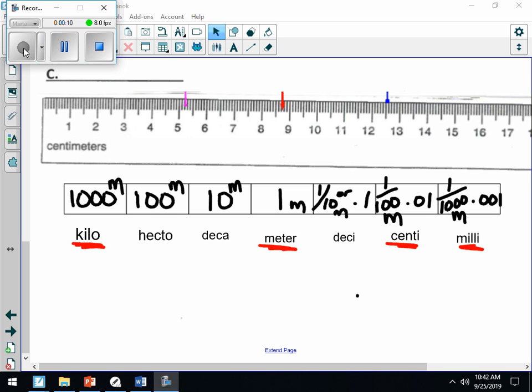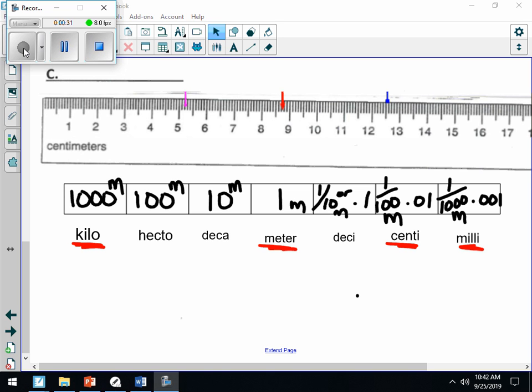So today we're talking about length and the unit of the metric system and why it's so widely used in the scientific community. It's widely used in the scientific community because it's standard. That means people in China, people in Japan, people in Germany, people in all parts of the world can understand the metric system and numbers.